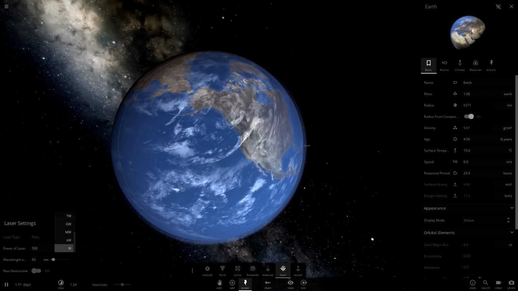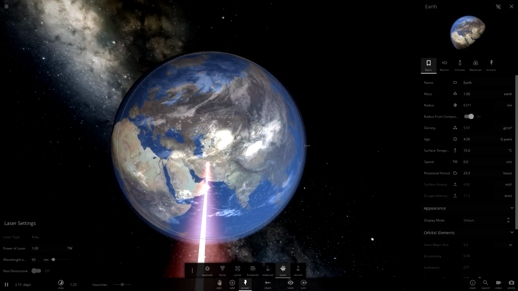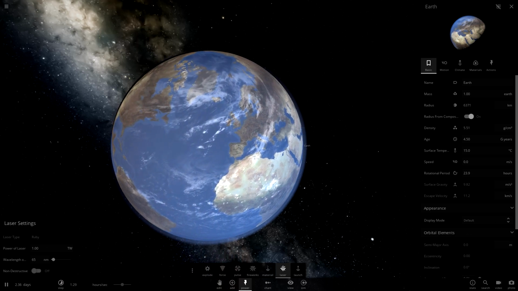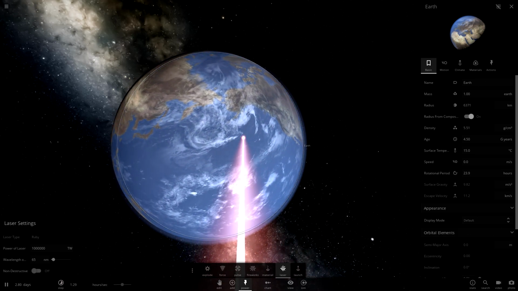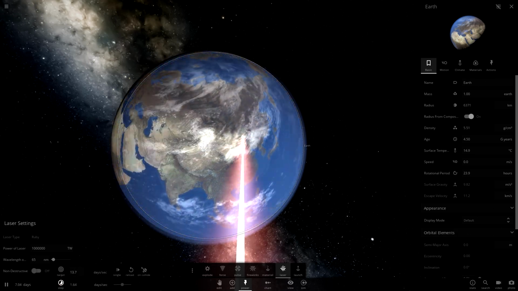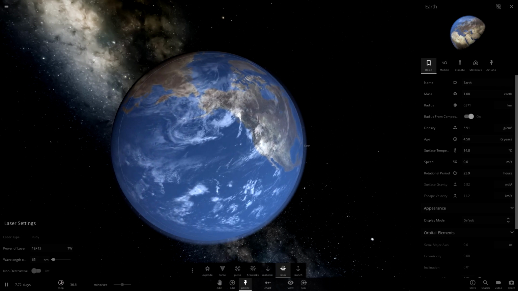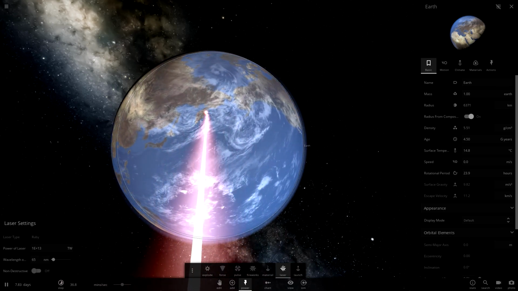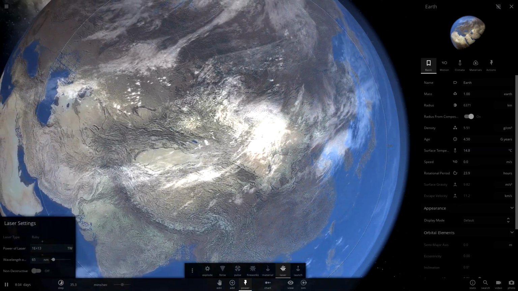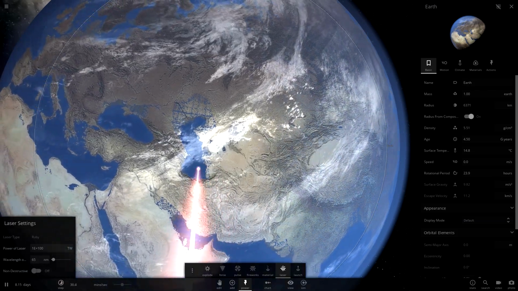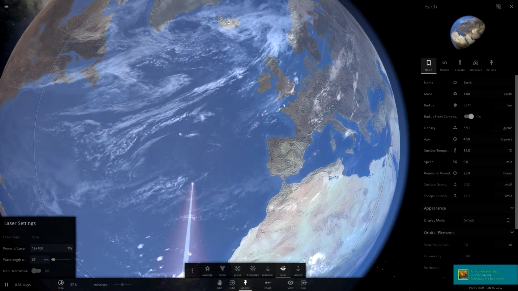Okay, so if we turn this up to terawatts, and we'll turn this up to 1 terawatt. It does not seem to be actually doing much. So let's turn it up to 1 million terawatts. We're still not doing much. We need more power. Let's just throw a few zeros onto the end. Nope. Nothing much. I am not actually doing any damage, which is disappointing. Let's go 1E plus 100. Okay. This isn't actually doing anything, and I don't think it's ever going to actually do anything. So let's just add a bunch of zeros.